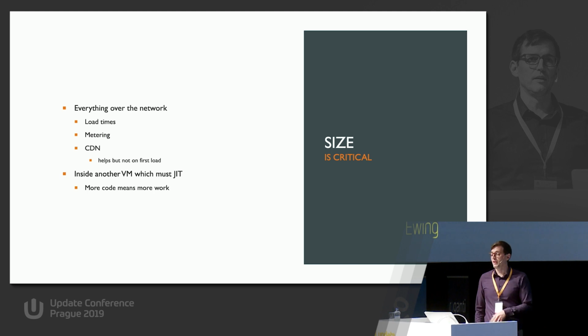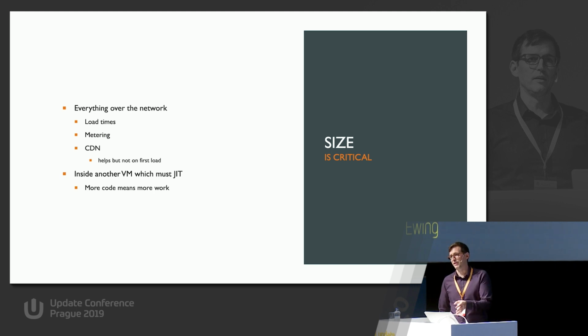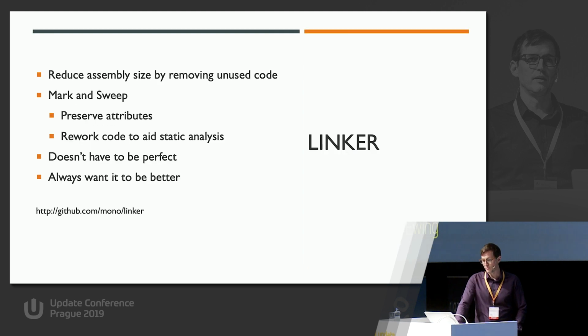For WebAssembly, size is really, really, really important. One, because everything has to go over the network. CDNs can help because they can reduce the actual network time, but the time to first load is always going to be your worst case. So reducing how much you have to load is going to help a lot. Also, if you're using bandwidth people are paying for, loading 13 megabytes of AOT code is not going to make anyone happy. On top of that, the WebAssembly VM has to do its own JITting on the code that you're supplying it. So the more code you supply, the more work it has to do, and it has to do its optimization passes. Basically, you're giving the VM that you're running in more work to do.